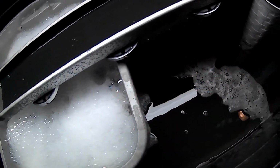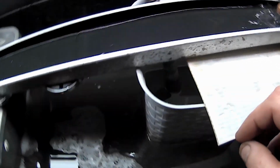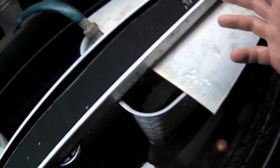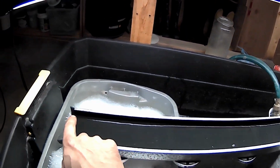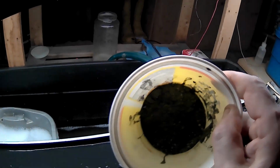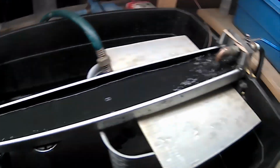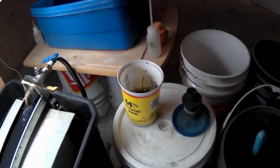The pump's down there in a separate bin, and this is just to let the clay settle out, and that's to catch all the coarser, bigger stuff. There's a filter on the inlet of the pump as well, that way my moving parts in there last a little bit longer. If you guys have watched my videos before, you're aware of the magnets I have underneath this little guy to catch the black sands, which then go into here, and then that gets dried out and magnetically separated, and whatever gold is captured in the black sands I keep. So yeah, we're all set up.